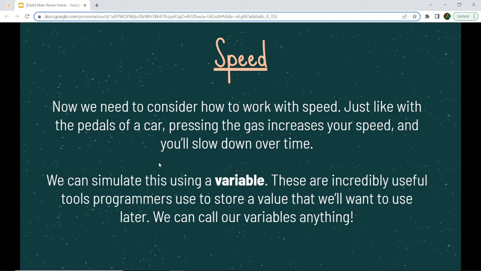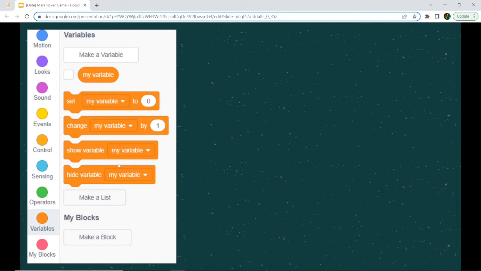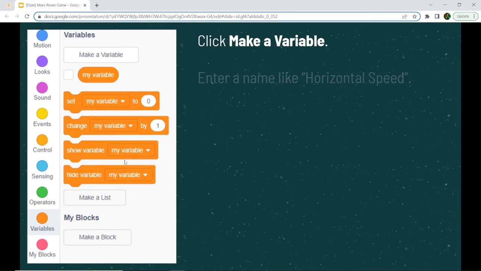And so the first thing we need to do then is create variables. So in coding, these are very useful for storing information that will change over time. And so we can name them anything. In this case, we need to go to the variables tab, and then we need to make the variable. And so the name can be anything you want. I've chosen horizontal speed and vertical speed.